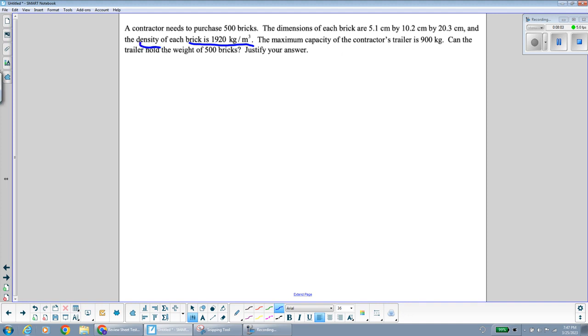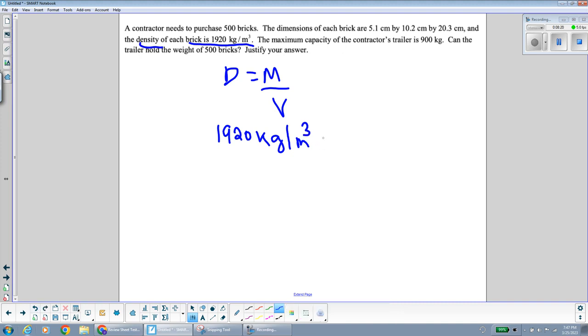Once again, this question gives us the density, so we're going to be using our density formula. Density equals mass over volume. Let me put in the density. So remember to include units because sometimes you have to do a conversion. And if you don't include your units, it's going to be really hard to see if you need to do one. Okay. We can find the volume even though we're not given it because we're given the dimensions of the brick. A brick is a rectangular prism. So we find the volume, the area of the base times the height. Since the base is a rectangle, that is length times width times height.